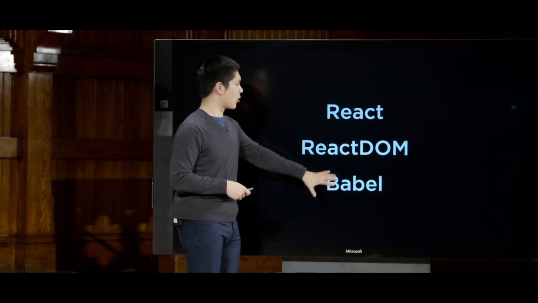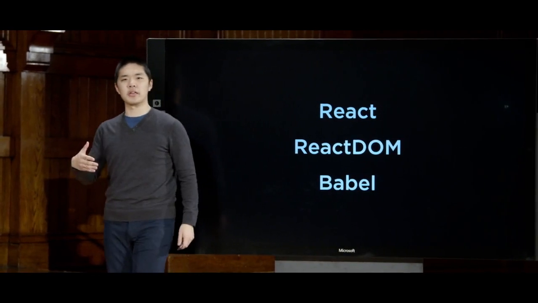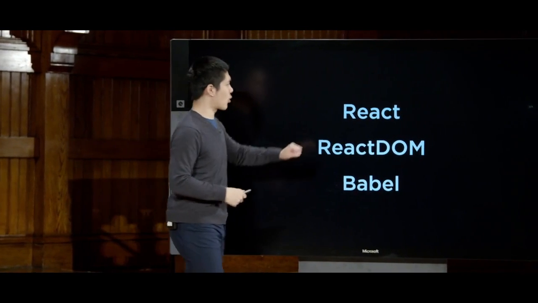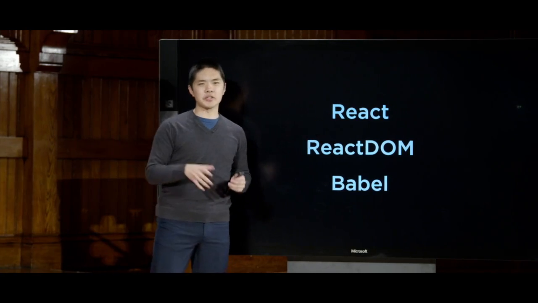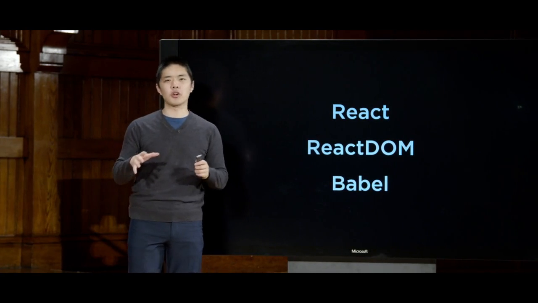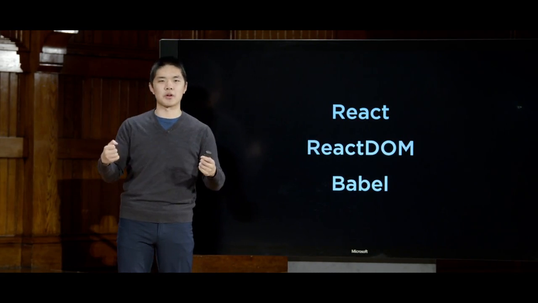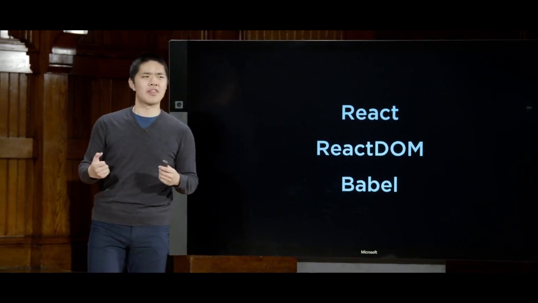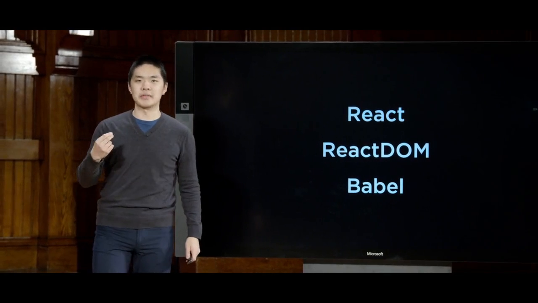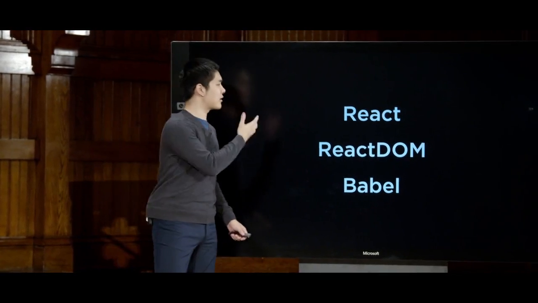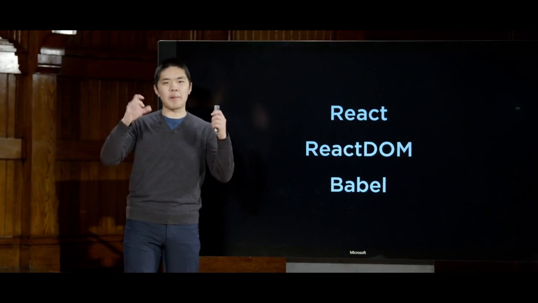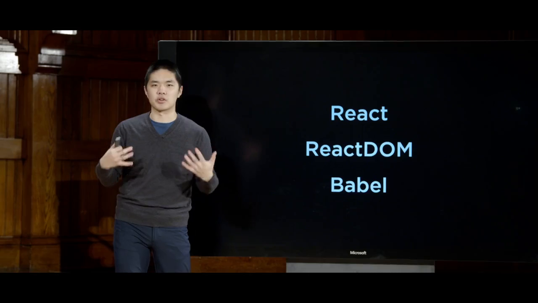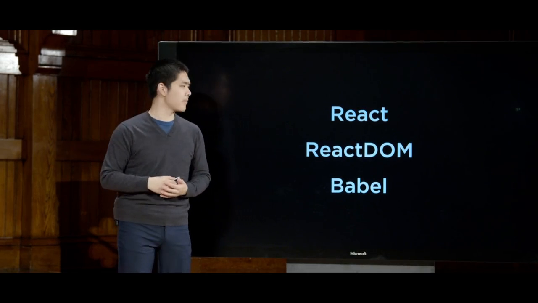And then finally, Babel is going to be a package that we're going to use in order to translate code from one language to another. It turns out that when we're writing React code, we're not actually going to be writing JavaScript. We're going to be writing in an extension to JavaScript known as JSX. And JSX is going to be an extension to JavaScript that looks a lot like JavaScript, but has some additional features. In particular, it has the ability to effectively allow us to represent HTML inside of our JavaScript code in a way that's much easier to read, and it's going to be convenient for us to deal with.